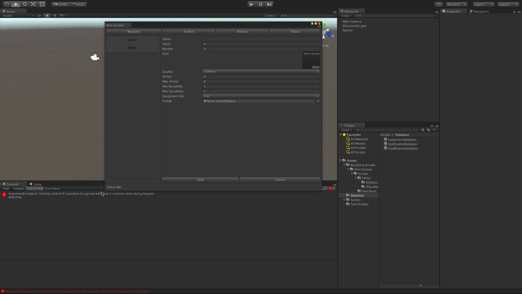We're still getting that error. After we're done getting the armor part done, where we can create new ones and add them to the database, which we're almost done with, I'll start digging into this. As we've seen in the last video, it doesn't affect the ability to work with the database. It's just a GUI repaint error. I don't believe we were getting this in the previous version. I don't know if this is something new in Unity 5.2, or if we were doing something wrong back then and it just didn't tell us, or maybe they changed something. I don't know, but we'll look into it a little later.